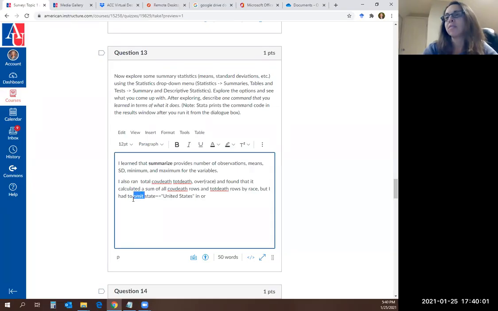I had to specify state not equal to United States in order to exclude US totals from the summations. So that's another thing that we learn.